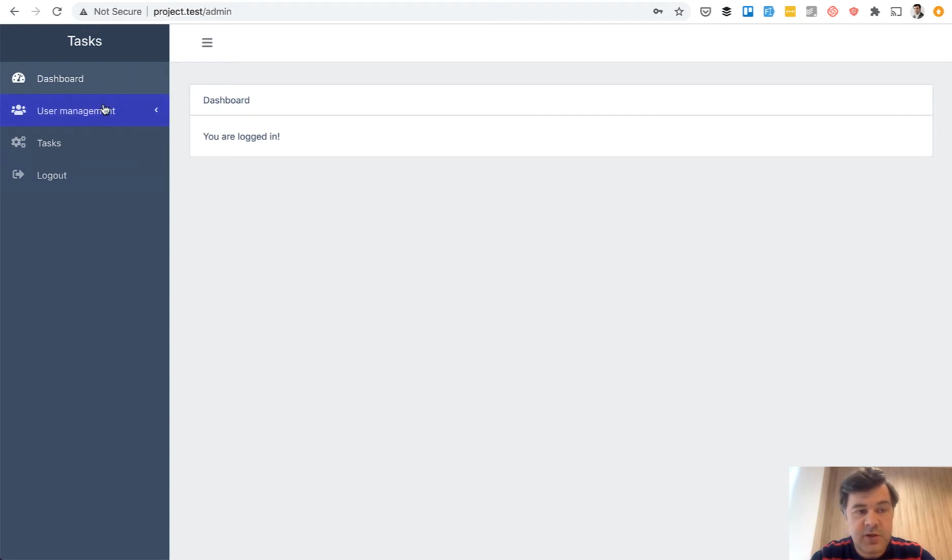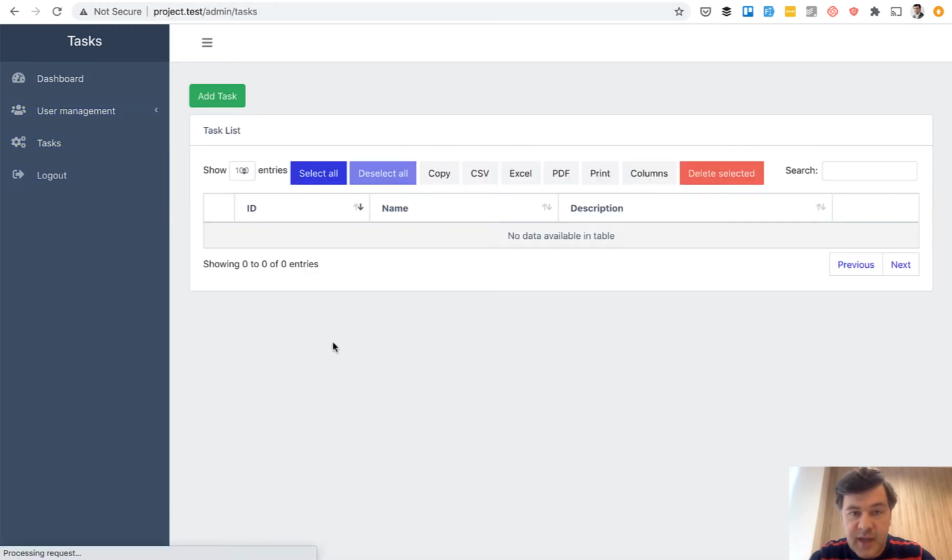So for example, on top of admin panel to manage tasks by admin, you would get a user registration with a different design, different theme, and users would get to their own tasks and could manage them in a simple table like this, but with a different design, with front-end theme, and without even accessing the admin panel at all. An admin would still be able to log in and manage tasks and users.